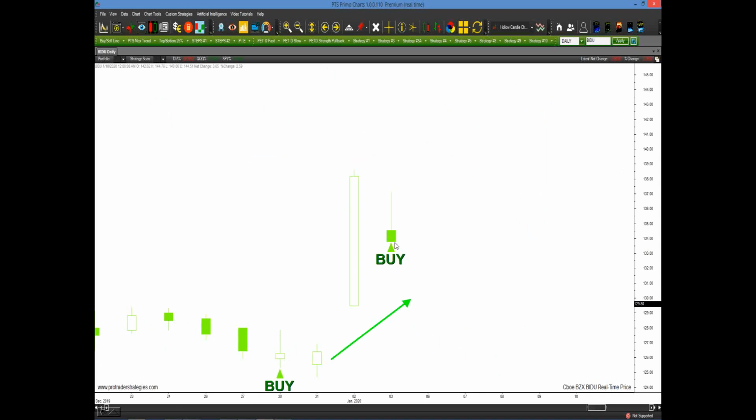Strategy number 10 generated another signal on that short little sell-off. Why? Because the bar is green. Even though we closed lower, the bar is green, and it met the requirements. So you could have gotten back in if you were lucky enough to get out here and got in at a lower price, or if you stayed long the entire time. This was a sign that it was most likely going higher, and the stock eventually went up 20 points coming into mid-January.